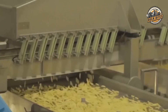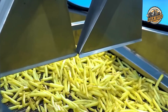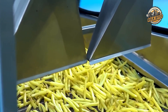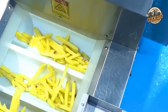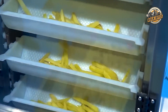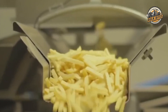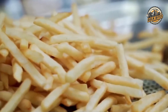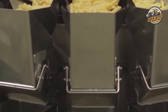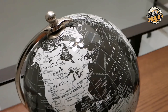After their first dip in the fryer, the fries aren't quite ready for packaging yet. They go through an air drying process lasting about 5 to 10 minutes, which removes excess oil and prepares them for the next stage. Then the fries take a trip through a special freezer tunnel. This quick freezing process is essential for maintaining quality and consistency during storage and transport — ensuring that whether you're eating fries in New York or New Delhi, you're getting the same great taste and texture. The freezing also helps the fries maintain their shape and look uniform.